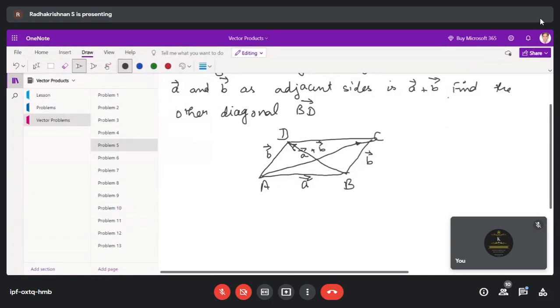Sir, CD minus A vector by using Pythagoras theorem. No, there is no Pythagoras theorem. There is no 90 degrees here. Just use vector properties. You see AB. You know AB is A, and AD is B, right? So what is BD? A vector minus B vector, sir. That's all. Because AB plus BD is AD, right? Therefore, BD equals AB minus AD, right?